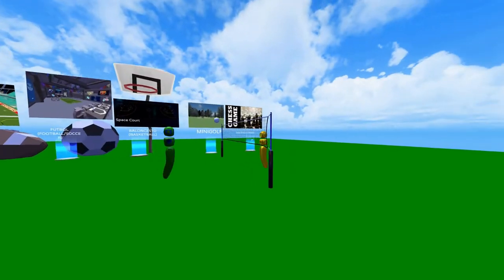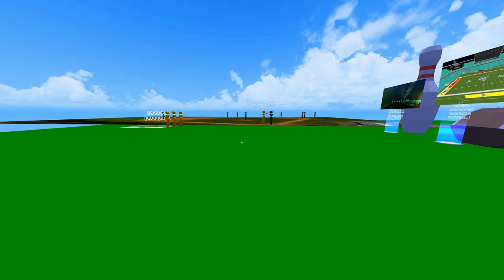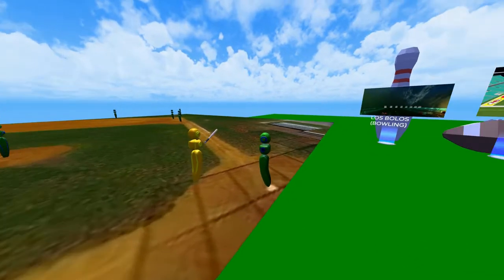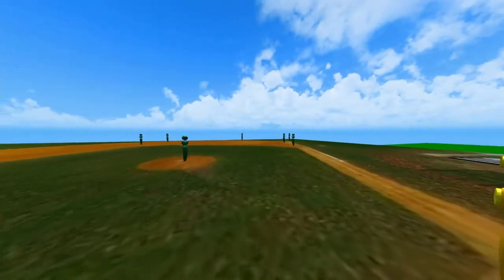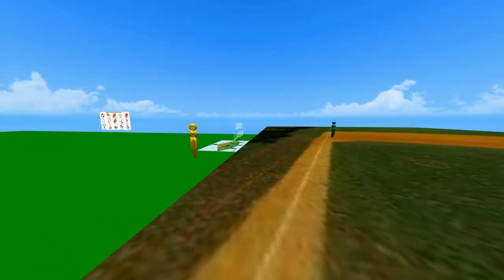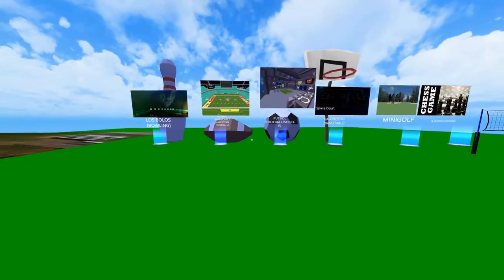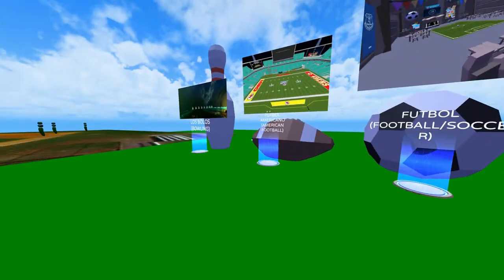Like here, two people are playing volleyball. And then over there, they're playing baseball. You can see they're waiting to hit. There's the batter. He catches the ball. They throw the ball. And these are the catchers. So, yeah, it's like this. You go to this world, you look at some sports stuff. If you want more games, you go inside these and now you play the games.